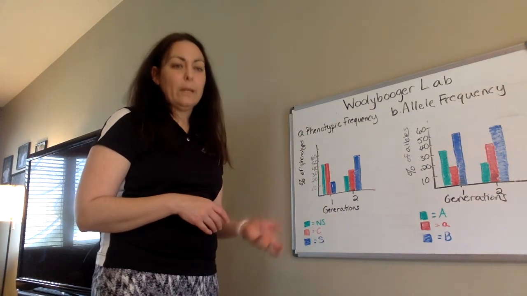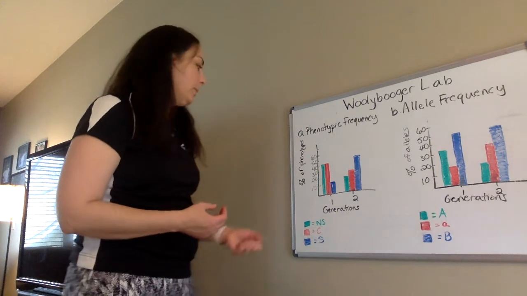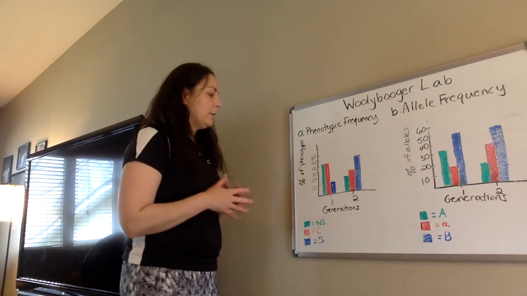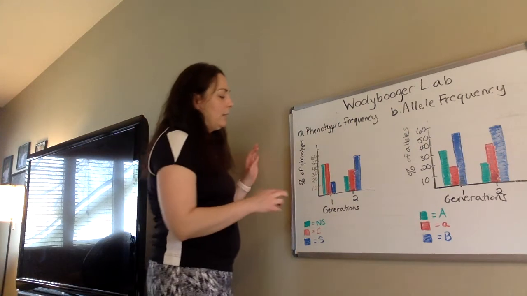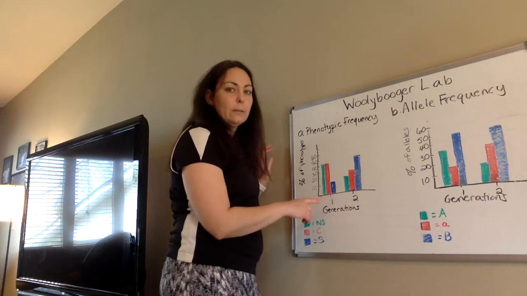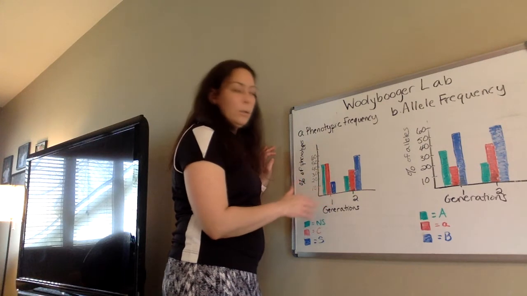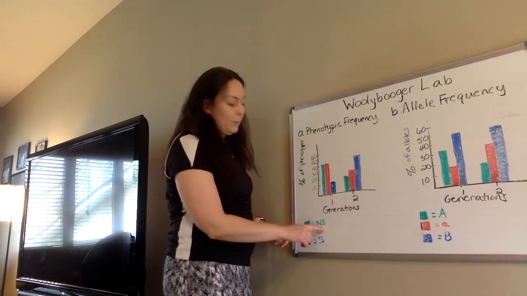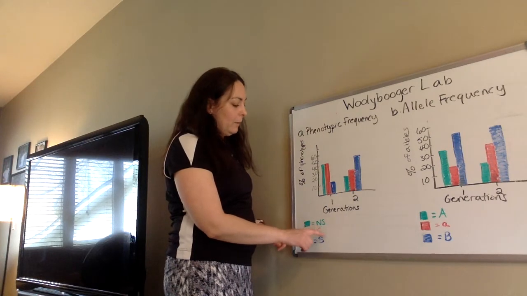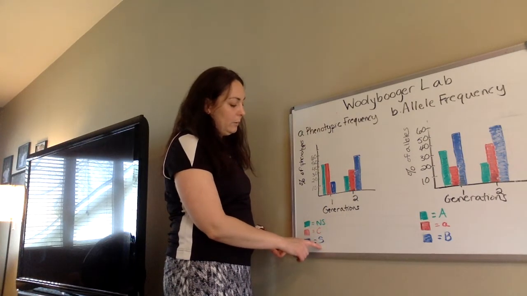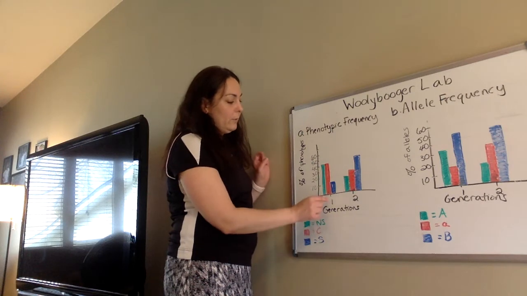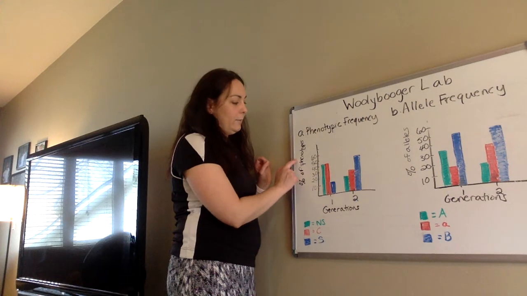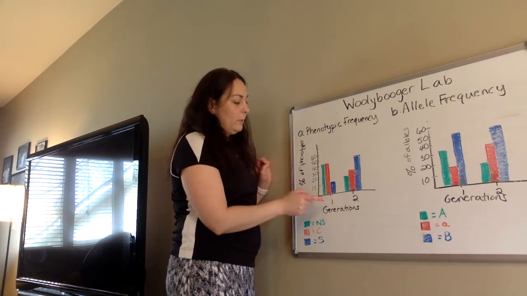So how often are we getting narrow spatula beaks, clothespin beaks, spoon beaks? And I think the trickiest thing about setting up these graphs is just having to realize that you're going to have 3 data points or 3 bars per generation. Because if you look under here, green is representing narrow spatula, red is clothespin, and blue is spoon. So for each generation, here's generation 1, you're going to need to plot the percent of phenotypes.